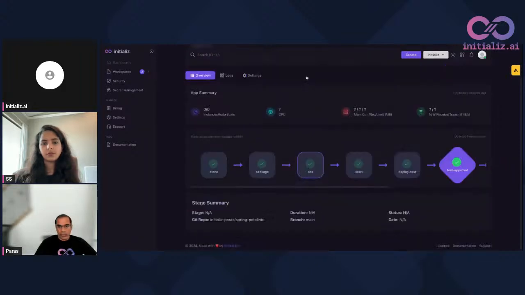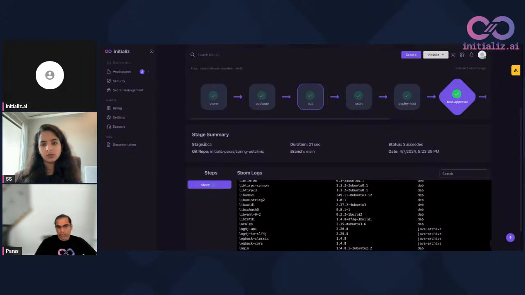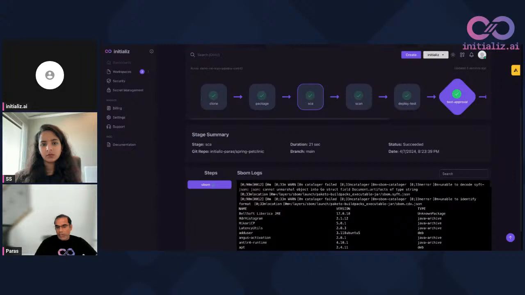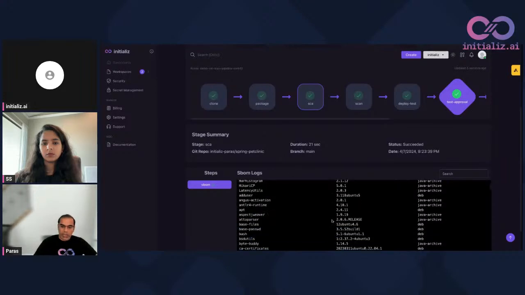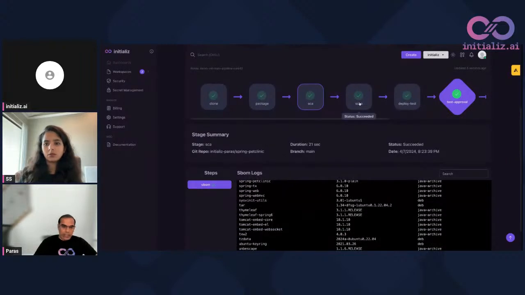The next step is to go into the software composition analysis, where again it tells you the stage, the repo, how much time it took, the branch, and the status. It gives me a complete SBOM. SBOM is software bill of materials. It tells what exactly I am pushing to production, with each and every open source dependency, third party, whatever I have used in my application. It has each and every detail with the type and what version I have, with the complete list. Once I get this complete list, it creates a composition analysis.